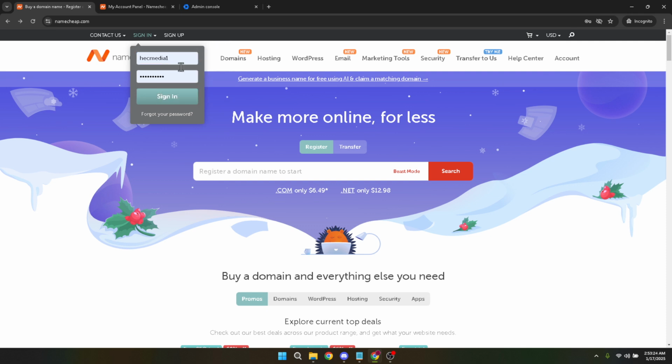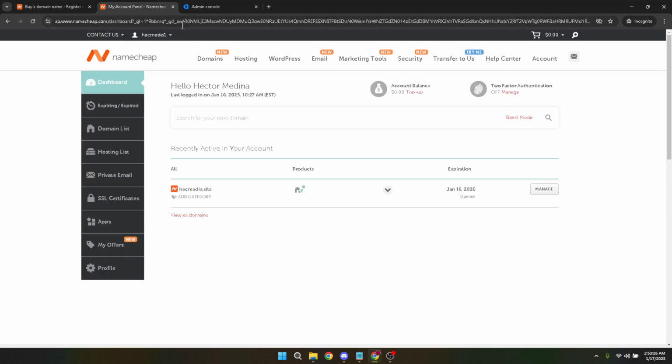After you've successfully logged into your account, you will be directed to the Namecheap dashboard. This is your central hub for managing domains and additional services. Locate and click on the dashboard link. This will display all your registered domains. Find the domain you'd like to connect to Google Workspace. Simply copy the domain name. This can often be done by highlighting the domain name, right-clicking and selecting Copy. Make sure you have this ready as you'll need it shortly.